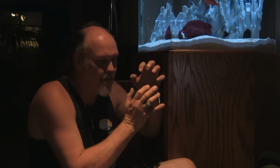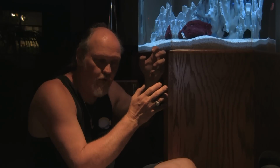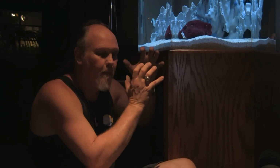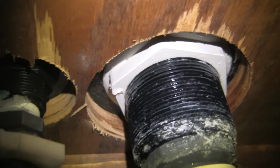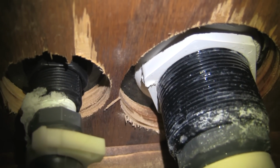So I'm pretty sure that's what it is. That nut that you tighten on the threaded portion of the bulkhead, basically it compresses the gasket between the flange of the bulkhead, which is on the inside of the internal overflow, or in many cases would be on the inside of the tank. And it compresses that gasket to make a seal. Well, in this case, the nut has come a little bit loose, and in addition, I'm able to kind of turn the bulkhead.